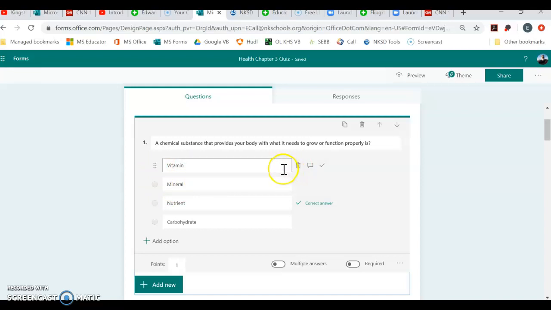It also gives me the ability to trash this by deleting it, and add a display message if they pick this one, like, haha, no, it's not vitamin. And then here's the correct answer. Now, the correct answer checkbox is what I choose when I'm on the correct one. So you can see that a nutrient is the correct answer.